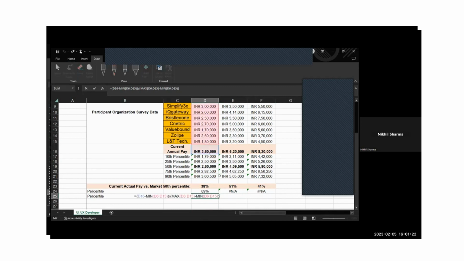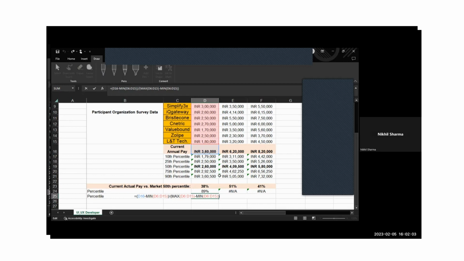What I was speaking about was the range aspect of it. Nikhil, I have to clarify here. When you're saying range, what is range? Salary range of a level, right? Okay. But here, these are data points from different companies. So typically when you use this data, you use the percentile formula. Don't use the range formula.